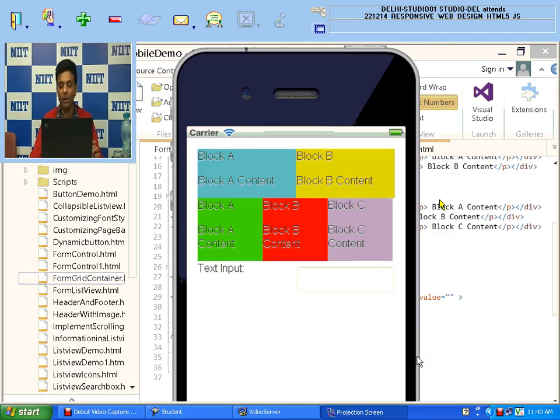Then I want to divide this into three parts, and then into two parts. This is a label, text input, and over here you can see is the control. Okay, so I want these two to come next to each other. So look at the example now.